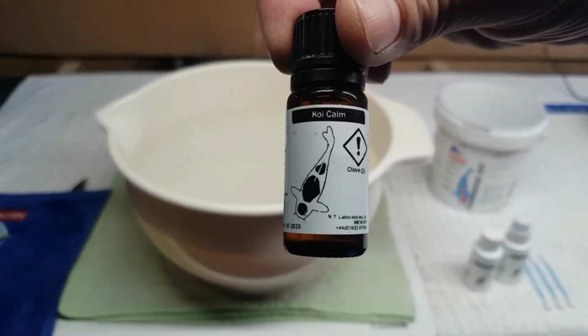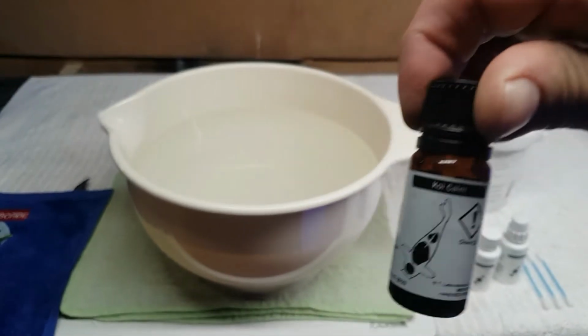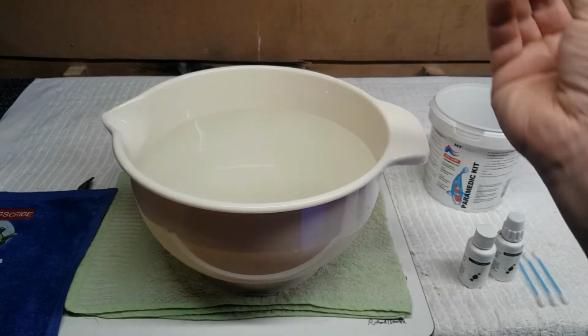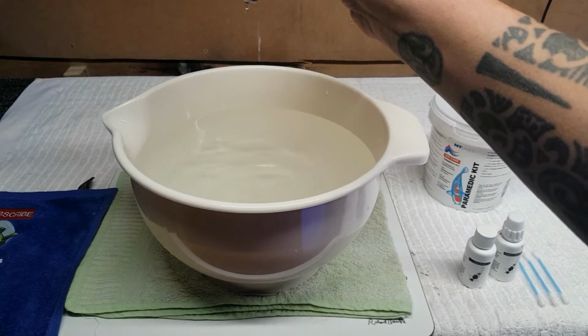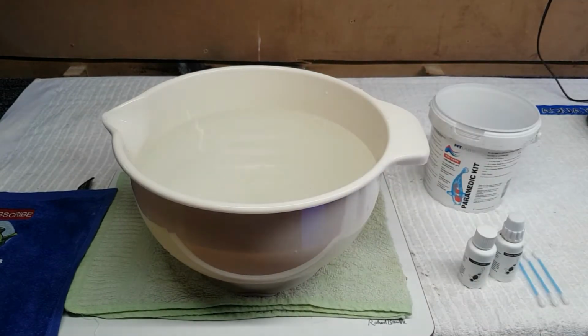Okay, you can see that it's called Koi Calm. It's basically clove oil, and this will anaesthetize the fish. Now you need 5 drops of this stuff for 5 litres. Sorry, 10 drops for 5 litres. So this is 4 litres in here. So what I'm going to do is put 8 drops in here for now. It's very thick. 1, 2, 3, 4, 5, 6, 7 and 8. And a little bubble went in there, it wasn't another drop.